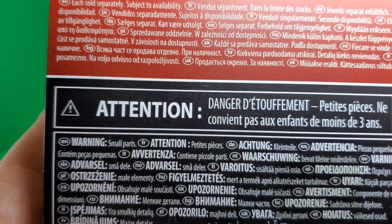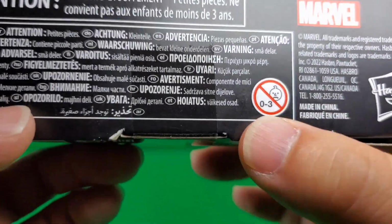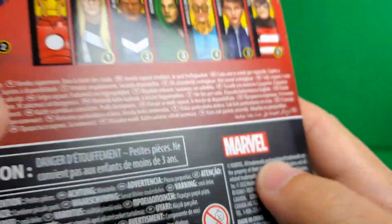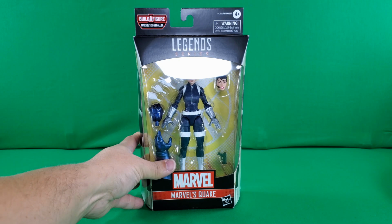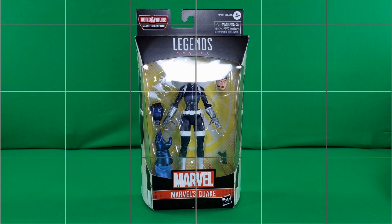Attention! Don't stick things in your French pie hole. Achtung! Don't stick things in any of these other language pie holes that don't belong there, and don't give it to the babies. Marvel print, small print, made in China print, Hasbro print. And that, my friends, completes our look at the packaging.